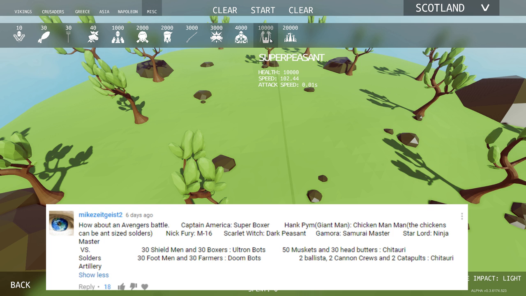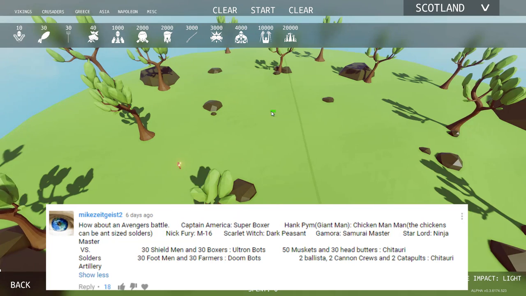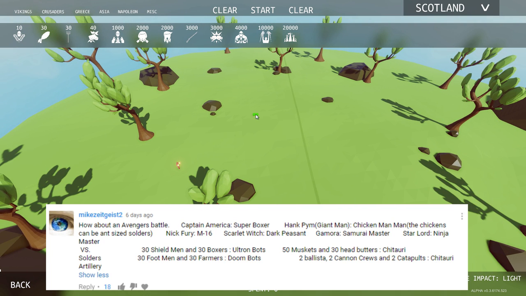So let's start with Captain America, who is a super boxer. And we're just going to scatter these around the map, I suppose. We have Hank Pym, Giant Man. He's a chicken man. And the chickens can be ant-sized soldiers. All right, let's get Chicken Man. Where is Chicken Man? Put him right here. He's giant.